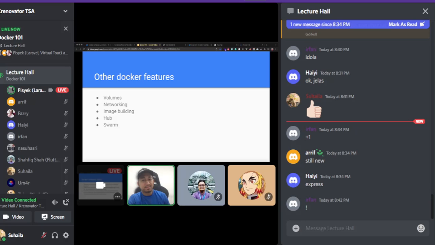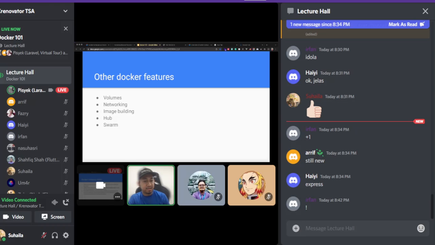So every time you run the image to create a container, your container will already have your code inside it. You can create your own image to do that. Docker Hub is basically a site to host Docker images. You can keep your own, or you can also host on Docker Hub.